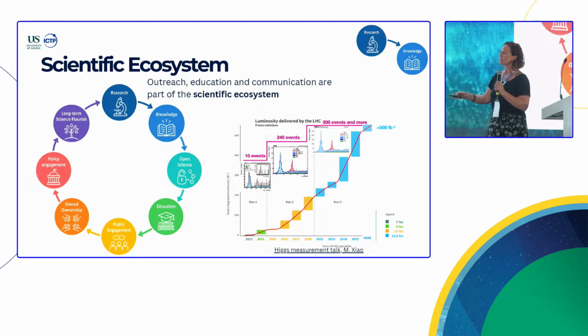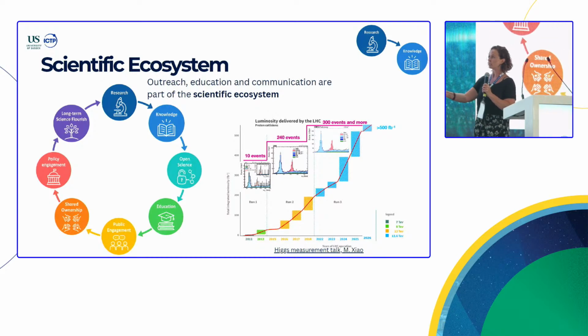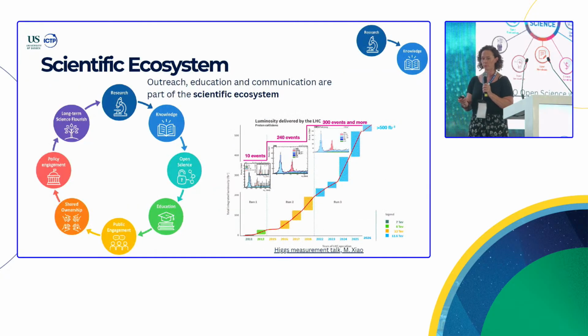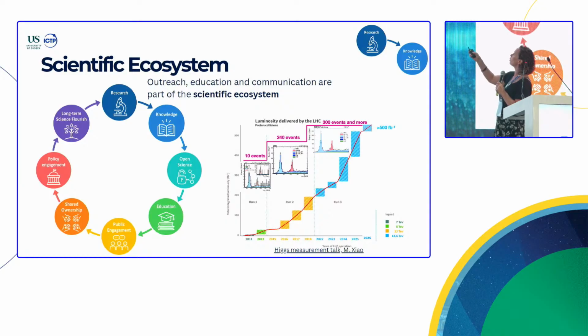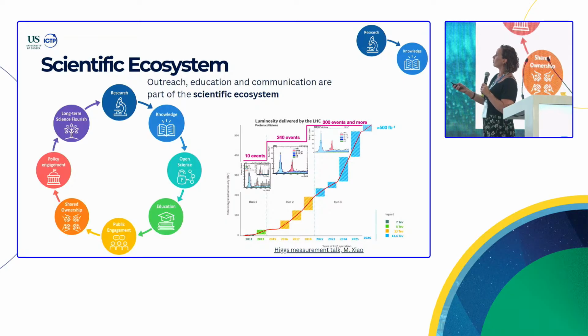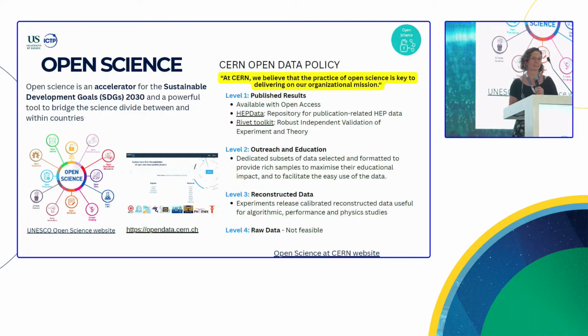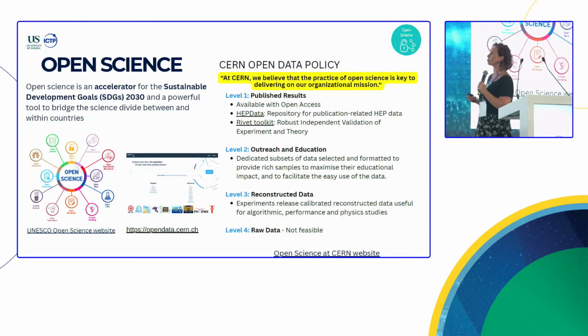And then once this dialogue, national dialogue, is established, this can then lead to policy engagement, which allows us to reach our goal, which is to allow our long-term science to flourish. So I've got just some tags at the top here showing where we are in the ecosystem. We start with some of our wonderful results that we've had so far, and we turn to open science. So the first step is from all the results we've been having and discussing this week, can we open our science and make data for everyone to have access to?